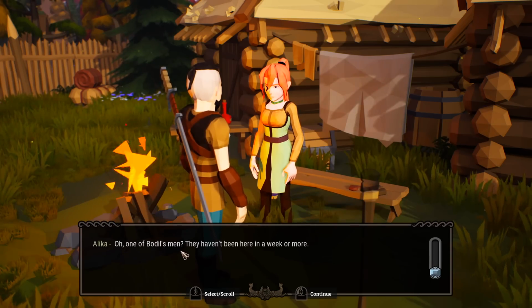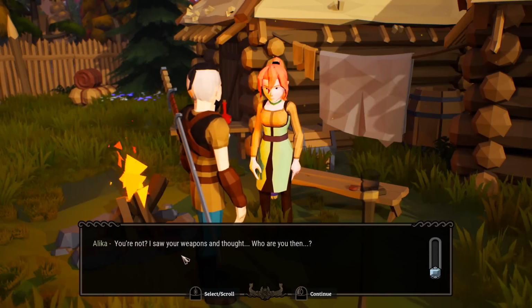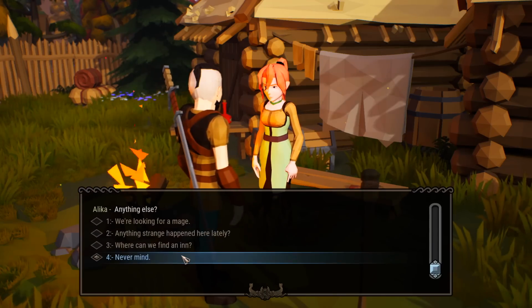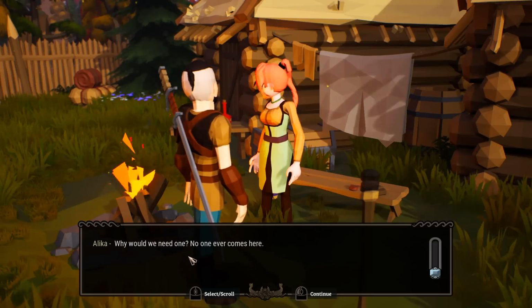I'm looking for a mage. One of Bodil's men? They haven't been here for a week or more. Yeah, we're not with him. You're not? Oh, I saw your weapons and thought, well, who are you? Nobody, just travelers passing through. Anything else? Where can we find an inn? Not here, that's for sure. Oh, there's no inn? Why would we need one?